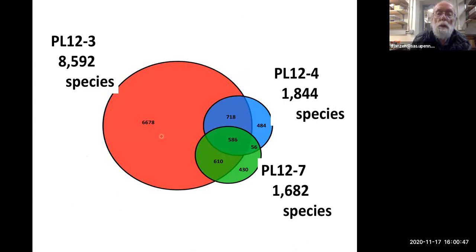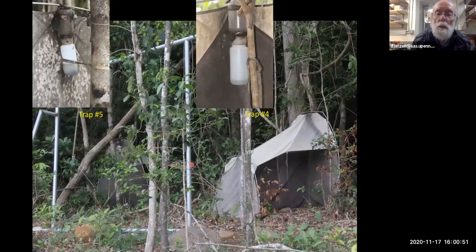I'm going to skip over this right now. Well, this is the pair I was talking about, sorry. This is the pair that I was talking about. This one's got its bottle towards the shade here. This one's got its bottle towards the sun out here. And when that happened, suddenly this guy here started catching enormous numbers of insects, and this guy did not. Okay. So now we have the edge.